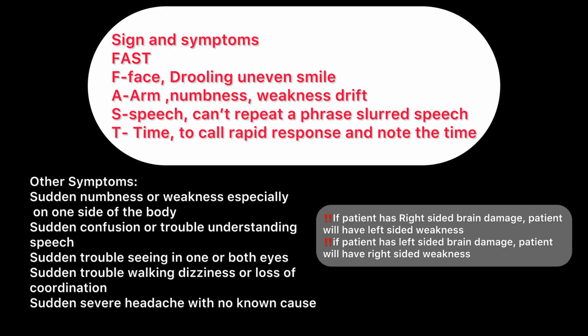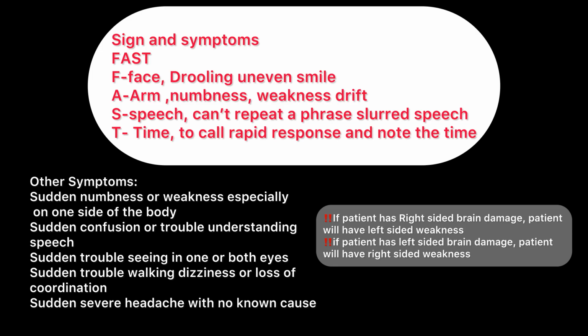After noticing these symptoms in a patient, it is time to call the rapid response team, and we need to note the time. In case of stroke, it is important to remember that if the patient has right-sided brain damage, there will be left-sided weakness. If the patient has left-sided brain damage, there will be right-sided weakness.